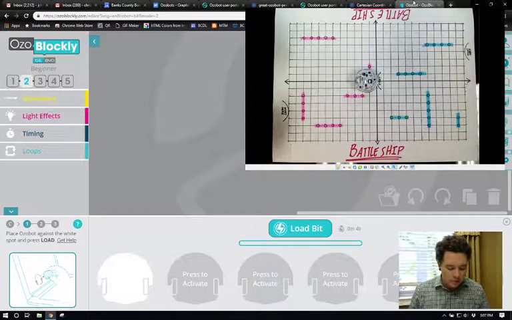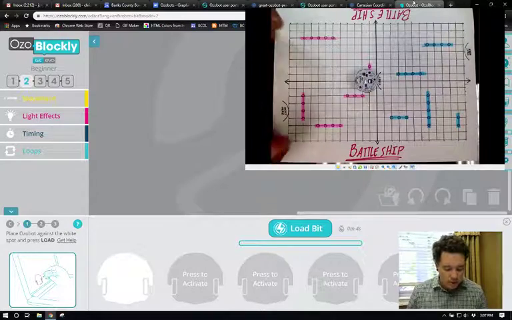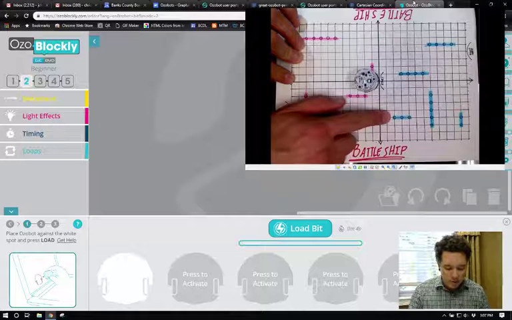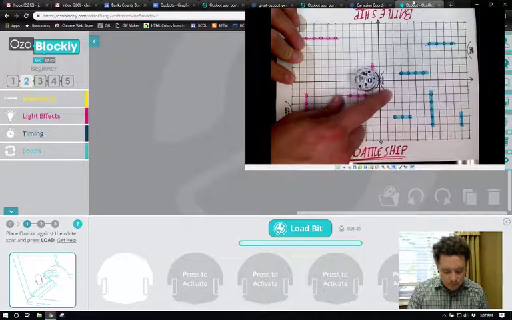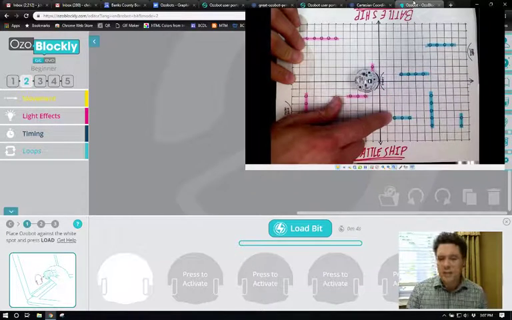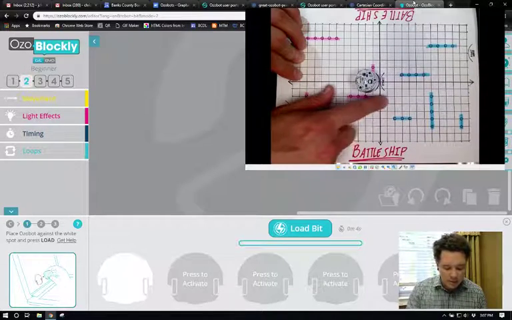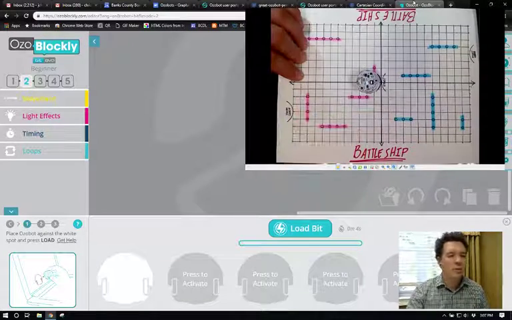So what the students are going to do is figure out how to sink each other's battleship, and the hard part this time isn't guessing where your opponent's hiding their battleship, but actually getting your Ozobot to navigate there. So they'll have to figure out the point to send the Ozobot. Here from the origin, if we want to knock out our ship here, we'll need to drive forward 3 and then to the right 5 to hit that battleship. And actually, since the nose is starting at the origin, I'm going to send him up 4 instead of 3 and then have him turn.